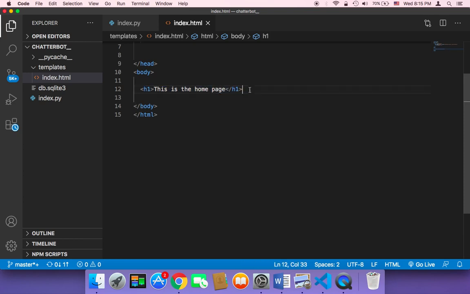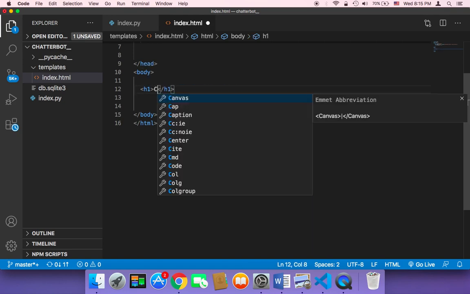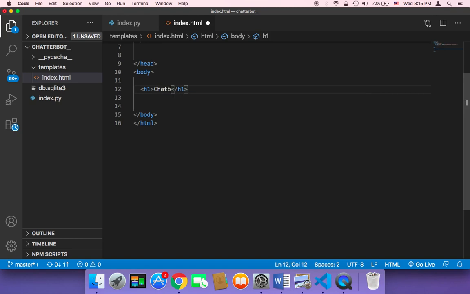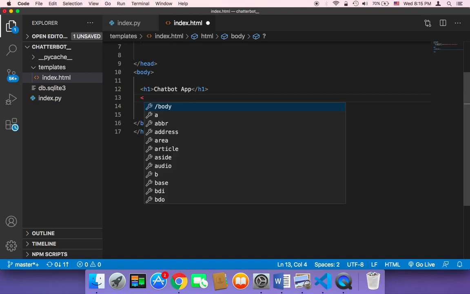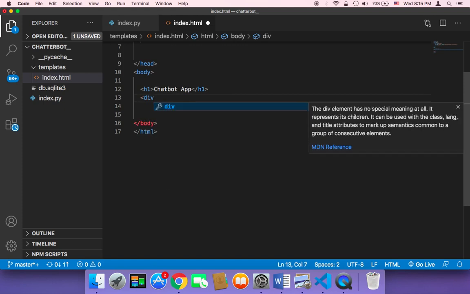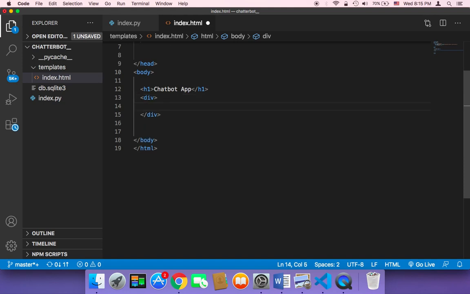So what I'm going to do is, first of all, just leave this h1, and I'm going to say here just chatbot, and you can type whatever you want here. And then I'm going to create a div, and that div is going to hold the conversation itself, the chatbot itself, the chat conversation.